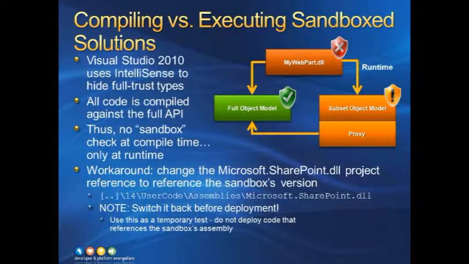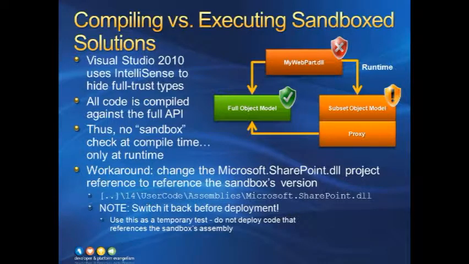So this subset is what's going to block me from doing a call to SPSecurity or RunWithElevatedPrivileges. This can be tricky because for those of us who get code off of, say, a CodePlex site or some other sample or from a book, and then copy it into our site, or take an existing solution and just flip it over to the sandbox and compile it, we think, oh, it's going to run just fine in the sandbox. That's not true, because we're compiling against the full trust API. Now, there's a way you can get around this, and it's not something you want to keep, but it's a quick little trick.